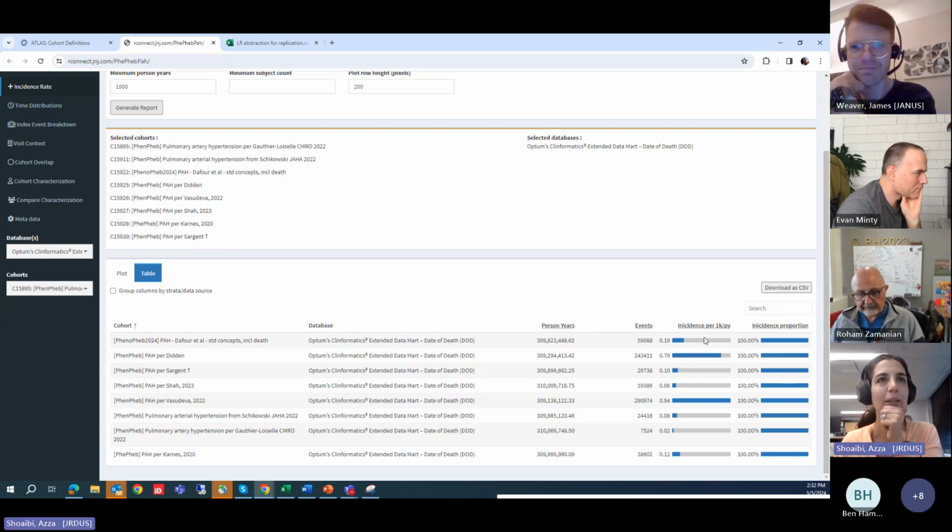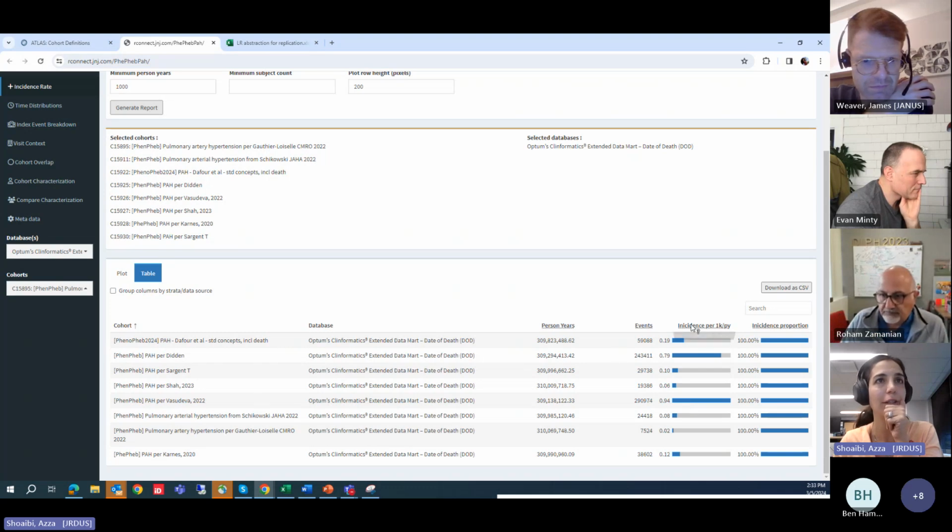Because we didn't pick any strata, we're just looking at the different definitions in one data source, the follow-up time we have, the events, and the estimated incidence rate for each definition.